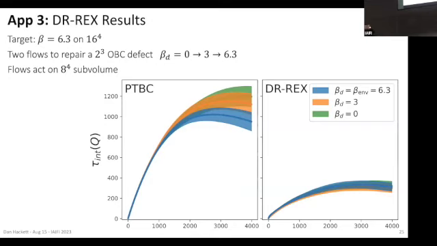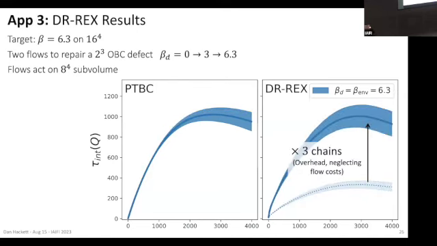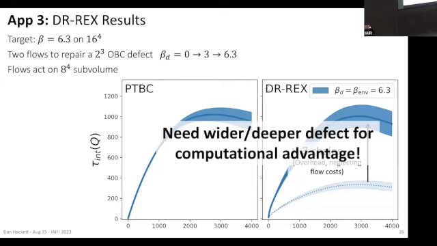So we measured the autocorrelation times with swaps on the right with the defect repair flow. It is indeed a lower autocorrelation time in each of the 3 streams we were looking at. But in this case, because 2 of the streams are these defected theories, which we're not physically interested in, we have to pay a factor of 3 overhead because we're running all of the evolutions on these streams. So this is still at the break-even point. But this is our first demonstration. We know where we need to go from here to demonstrate a computational advantage.